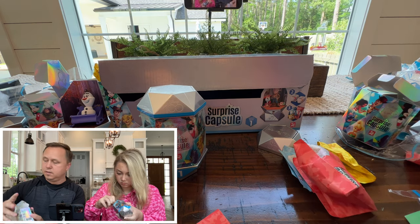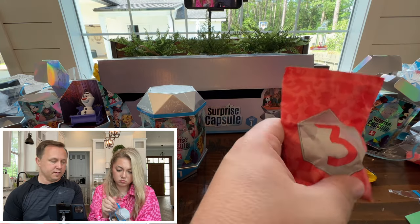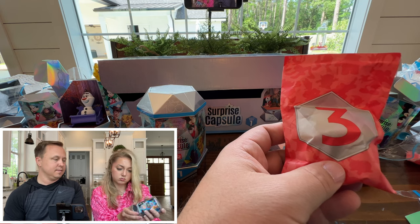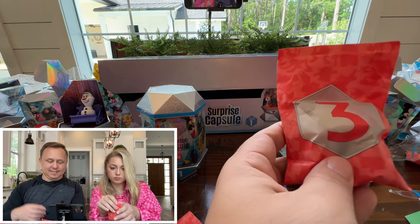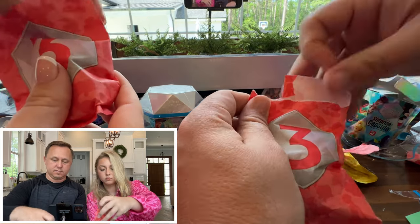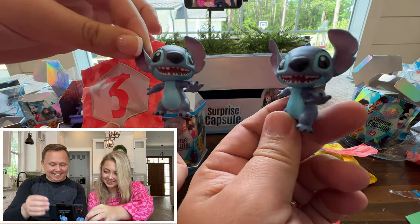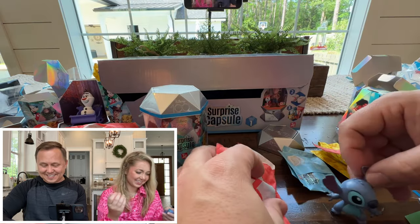Go. Who is it going to be? This one feels different than anything else I've opened. We really need Stitch. It's really hard. Not looking at the bottom. Don't look at the bottom. Feel overstimulated. All right. Okay. Oh, you're ready to go. 3, 2, 1, go! Okay, well. I said we need a Stitch. We got double Stitch. So that worked. That's really cool. Wow, how did we do that same time?